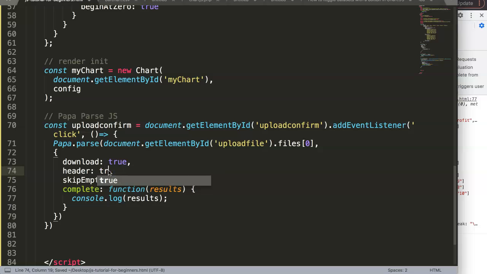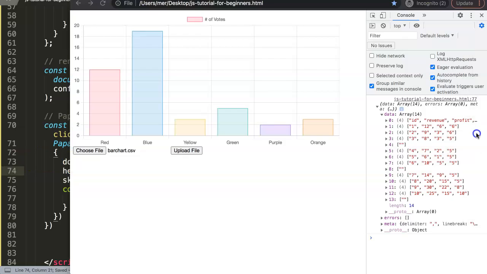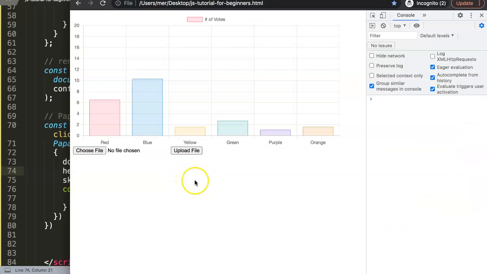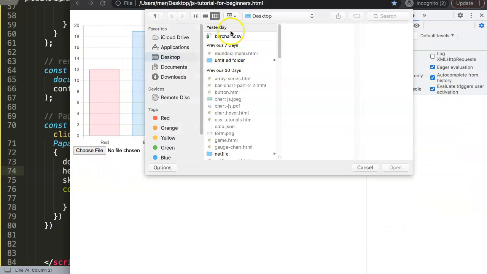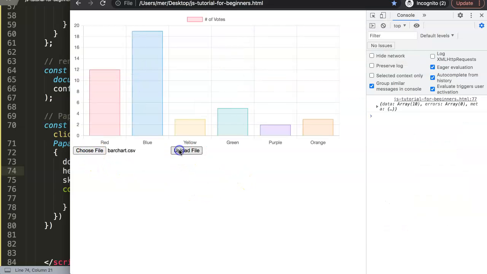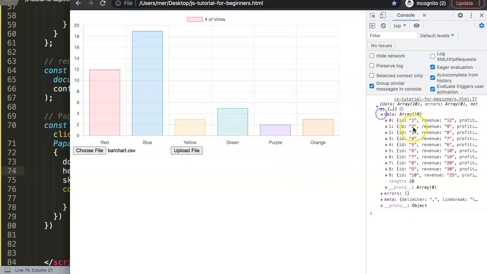This header here, always put on true unless you have a reason you don't want it to be like that. Maybe your top heading has a different name consistently. In that case, you can set it on false. Refresh here. Let's do this one more time so we get back to original, and then from there on we will continue. You can see here, all right, everything works again. Everything is nicely organized. So now we're done here.